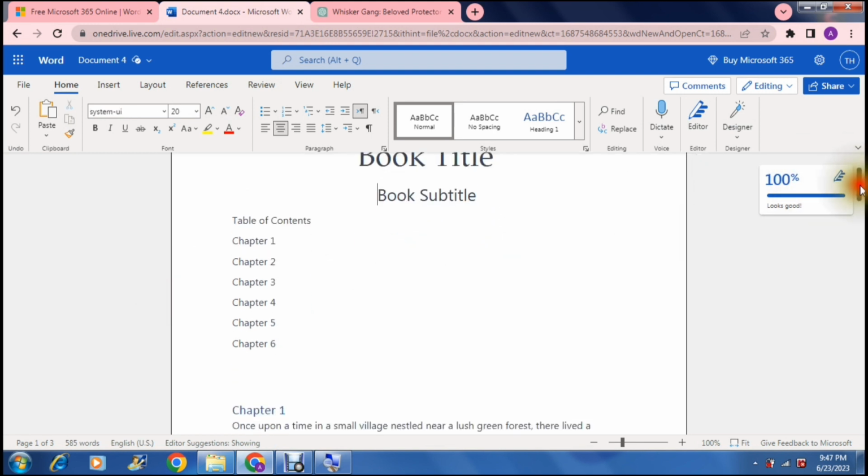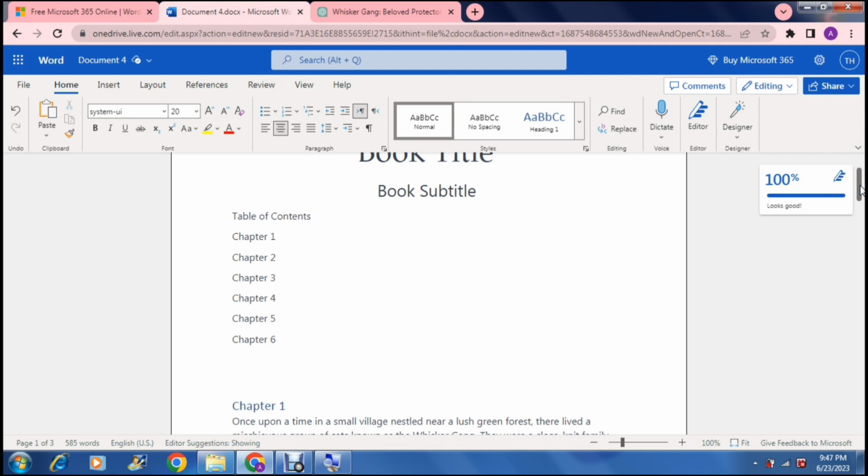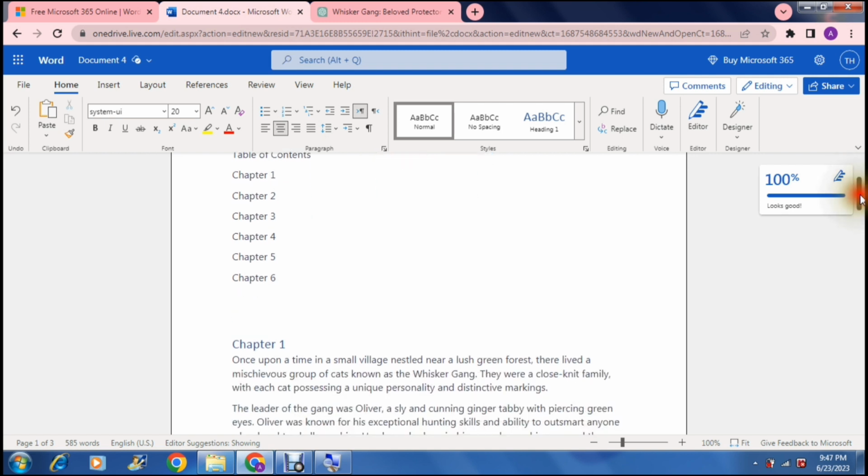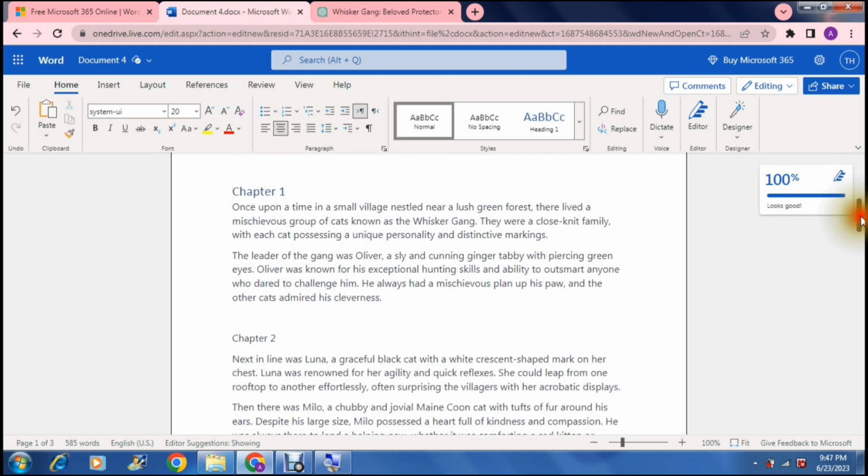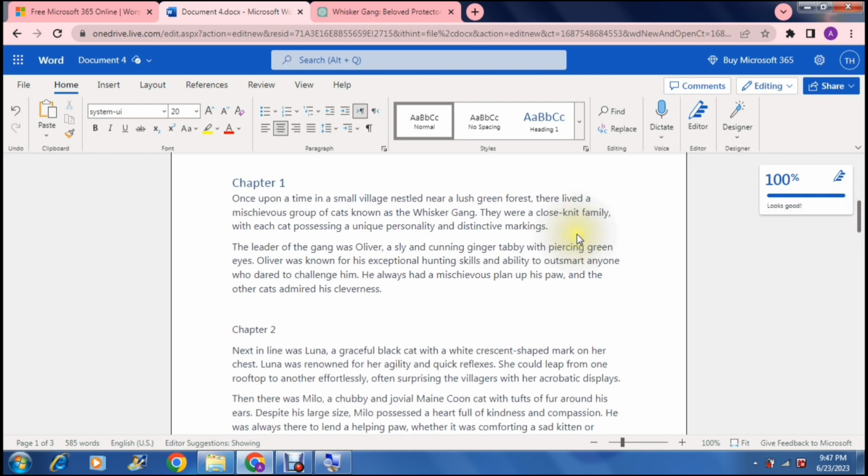We're going to skip the table of contents first of all. And what we're going to do is we're going to actually format the table of contents or the headings as we go through each chapter. Now, I've just named it chapter 1 and chapter 2 and so forth. However, it is important that you are naming your titles, your table of contents with each chapter. You're giving it an appropriate name.